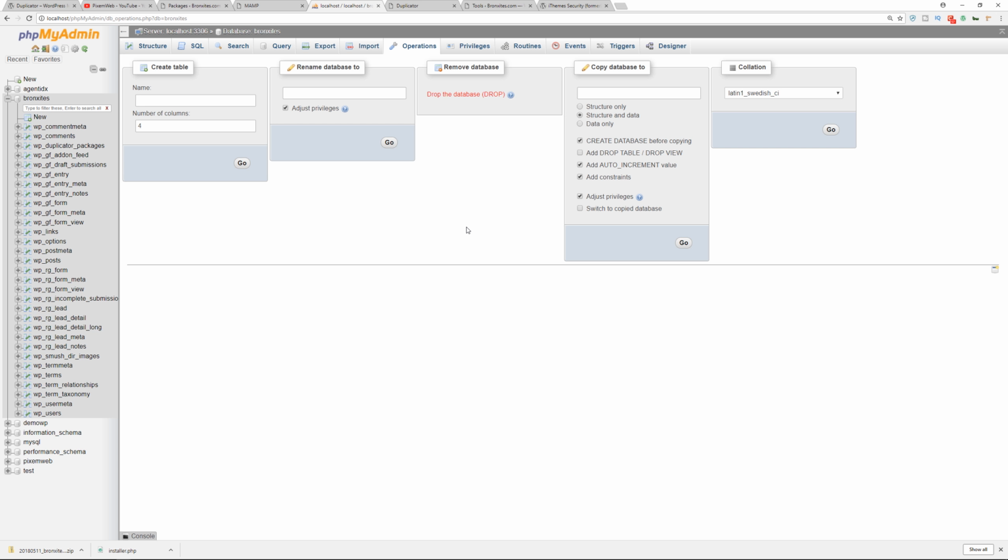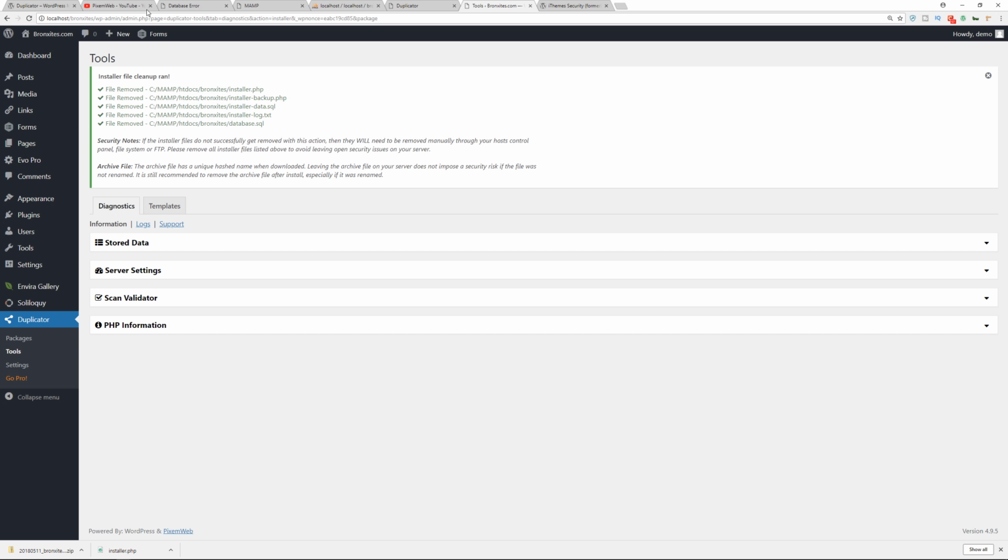But if you're using a shared hosting account or a server that has a graphical user interface like cPanel with phpMyAdmin, you would just navigate to the phpMyAdmin section, go to your database, and then you could drop the database from there, or use cPanel to delete the database or create the database that you need to do. So give me a moment and I will start the process of deleting everything and show you that the website will no longer work. All right, so I just dropped the database.